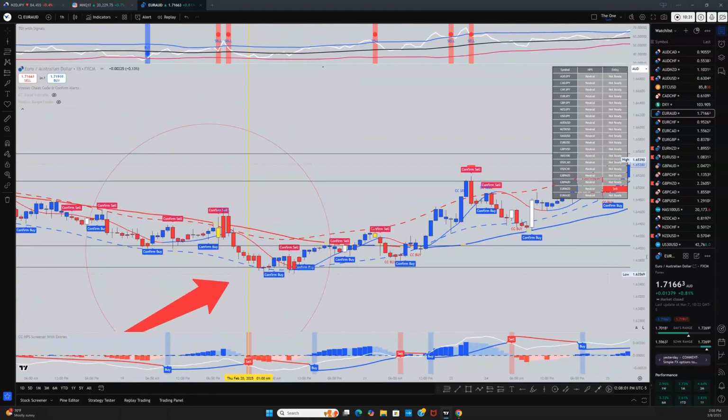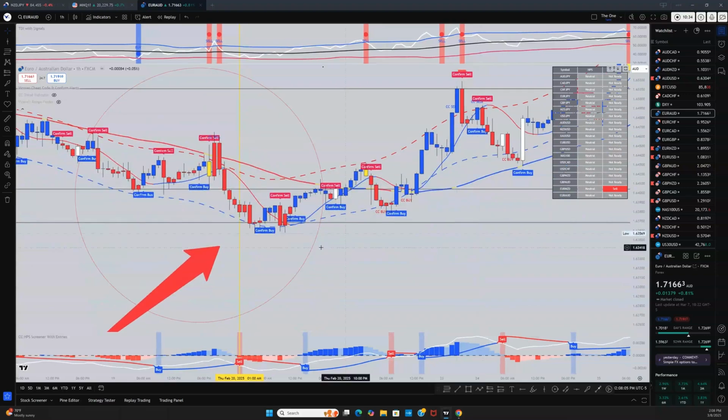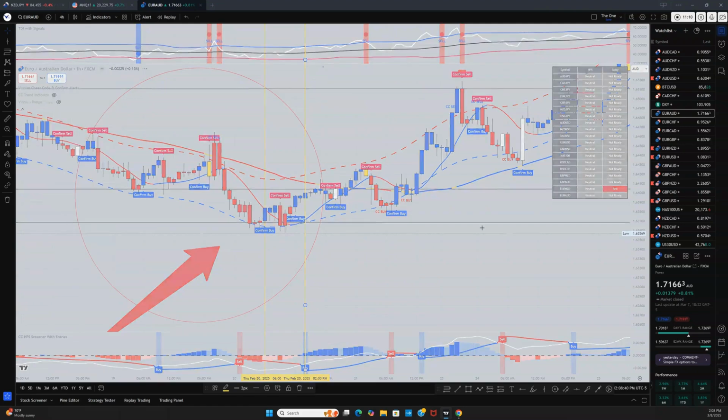Okay, here is the signal on the 4 hour time frame, and here on the 1 hour time frame, right after that signal, we have a confirmation buy. Okay, so I'm just going to move this line over to this confirmation buy. So that is where we could have entered the position. If we waited for the MACD, here's where our entry would have been for that buy.